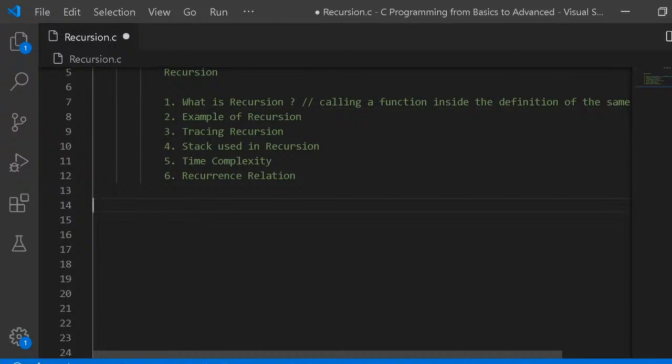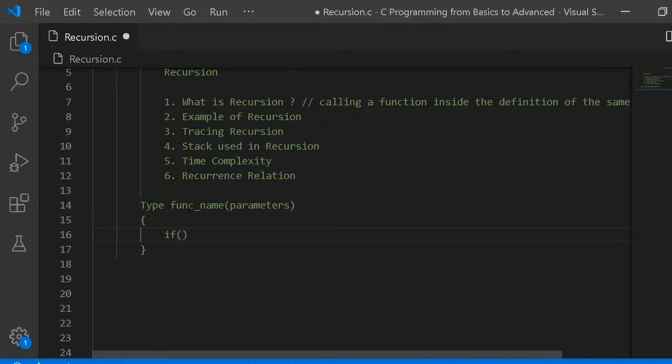Okay, fine. Before starting, I'll give you a general structure of how a recursion has to be. First of all, a recursion is a function. So you have to have the return type of the function. We have already seen all this in the basic version that I have covered on the YouTube channel. Then the name of the function, followed by parameters, and then inside the body part we have to write an if condition.